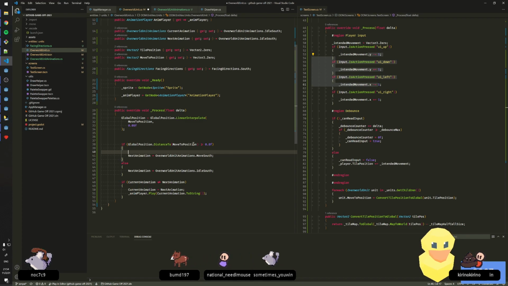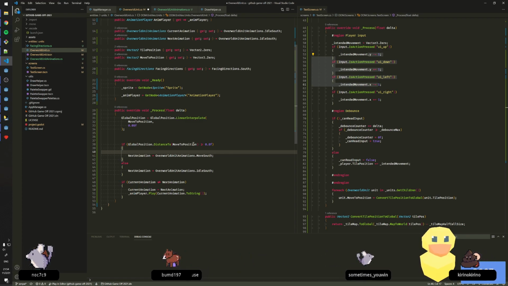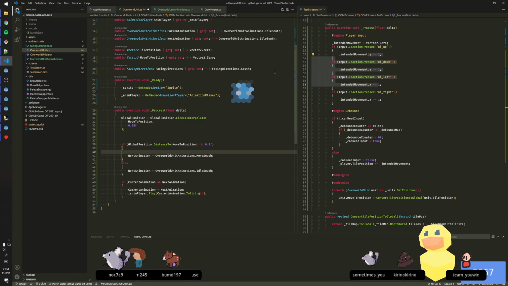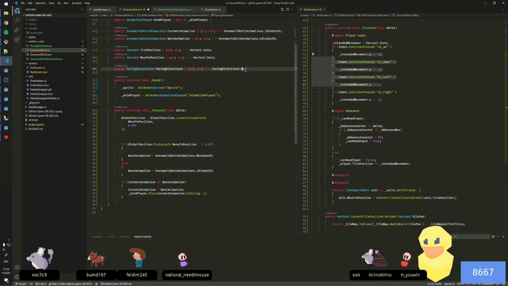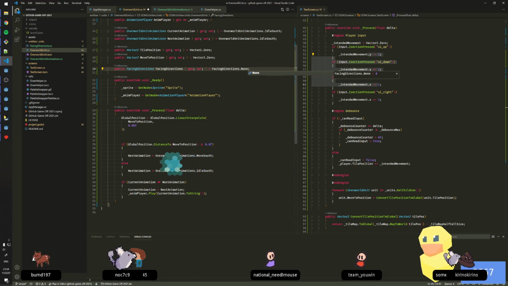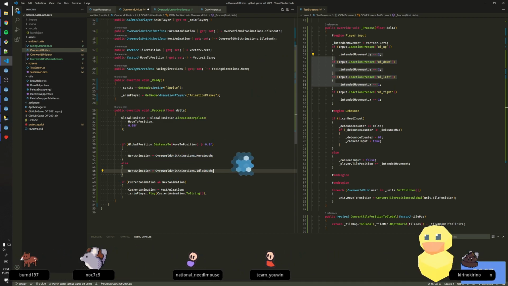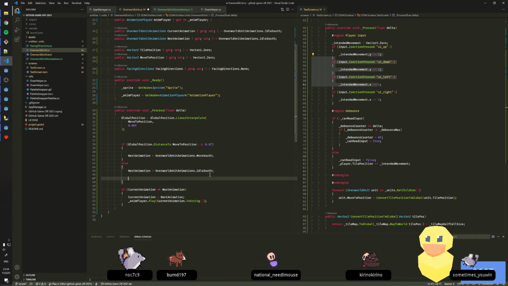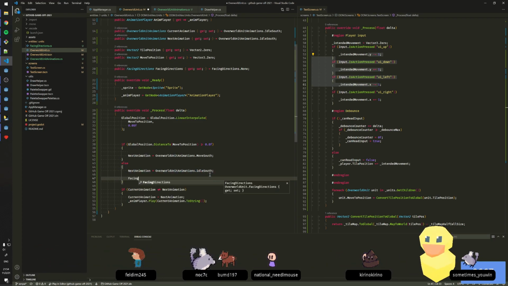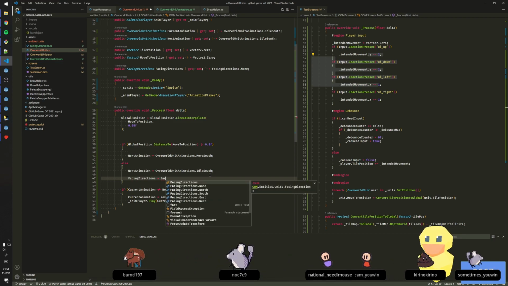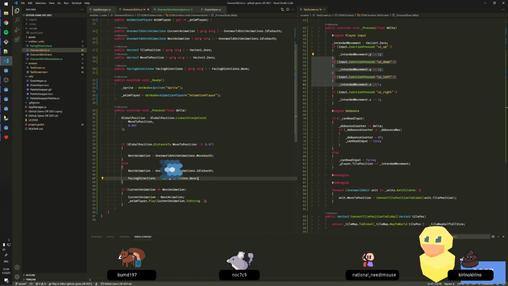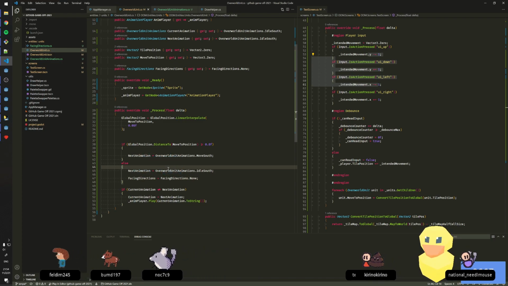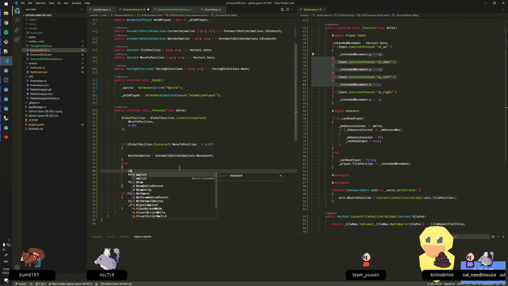Hold on, wait a minute. No. We leave it at none so that we know when to recalculate. And at the very end of this, when we set our animation to idle, then we zero out our facing direction to just none. Right? Yeah. So we read in our facing direction here. So this part is easy.